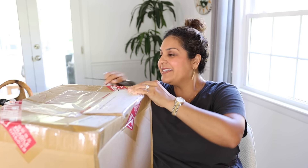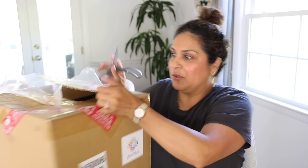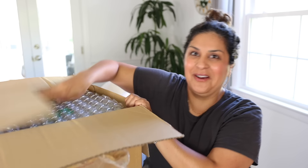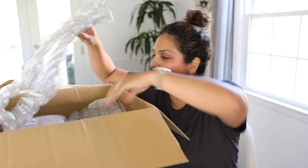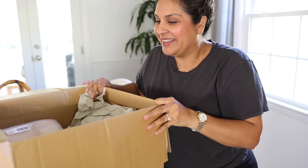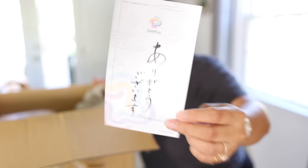So let's go — I'm going to open this with you guys. I'm always super careful when opening packages because I don't want to just dig the scissors in and have something happen. I always smell everything. So far so good — we've got some bubble wrap. Let me get a better angle here. I already see the Louis Vuitton dust bag. This is so cool! Oh my gosh. Thank you, Zen Plus.